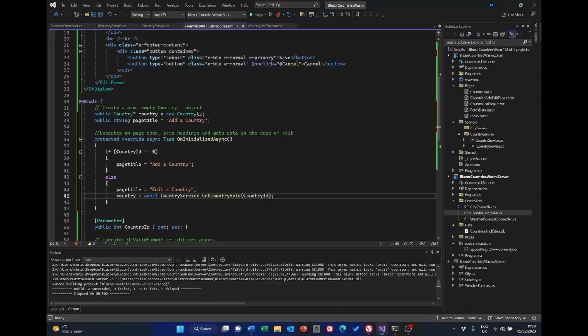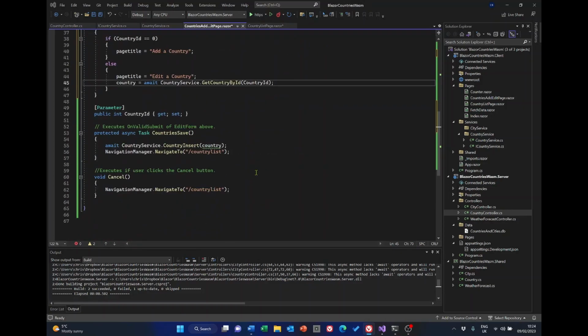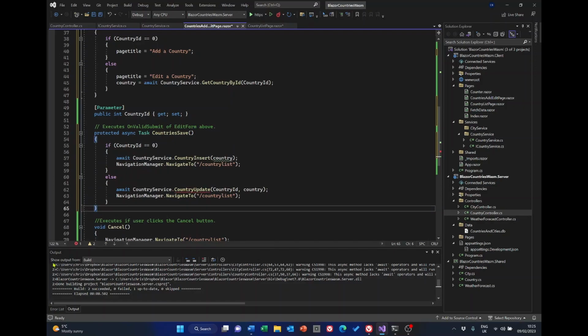The other thing we need to do is update the country's save method to update the database with the revised name of the country. To do this, we'll replace the existing country save method with some other code. We're testing to see if the country ID is 0.